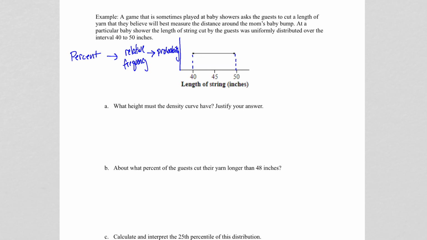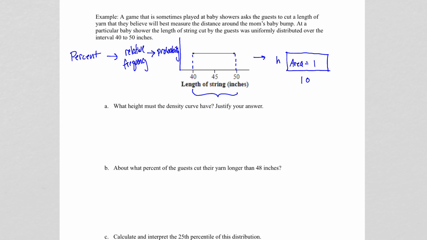So I'm going to draw this off to the side so I can mark it up. If we have a rectangle, we don't know the height. They didn't even give us the vertical axis, so we certainly don't know how high it is. That's what the question's asking us. But we do know the length. From 40 to 50, this distance right here, it's just going to be 10 long. Whatever the units are doesn't really matter to us right now. And we do know that the area underneath this curve is 1. That was the property of density curves that we just looked at.